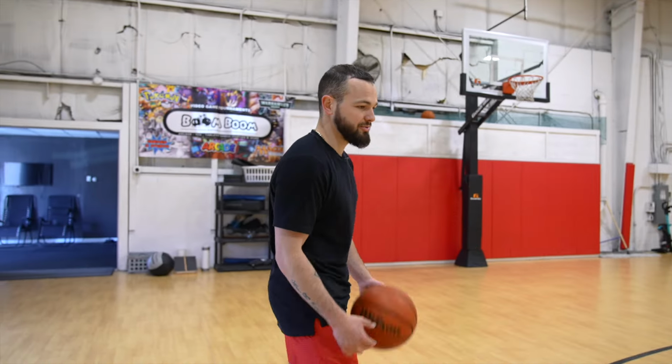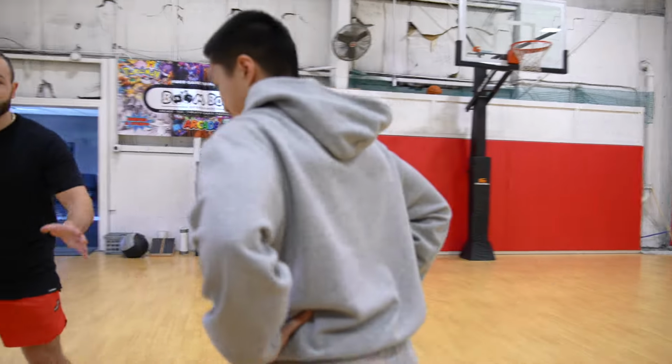So next one, we're gonna go defense, hands on hips. He can only try to contest me once I actually get into a shot. So I'm off the dribble here. He can try to pressure me as much as he wants. This guy's also being able to work on his defense, which is fantastic.